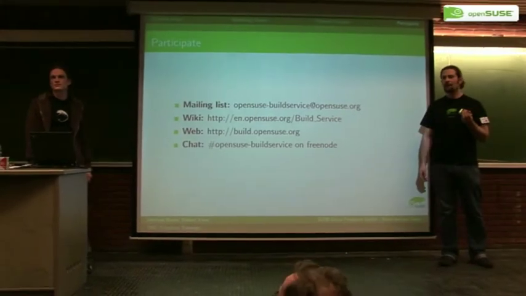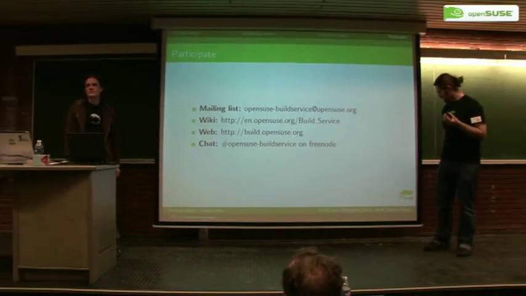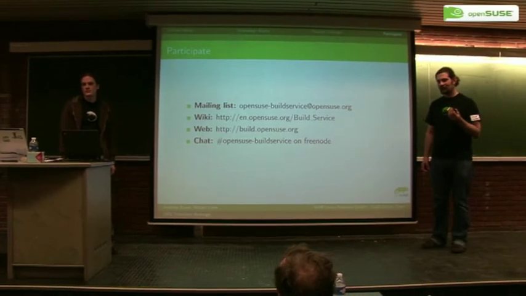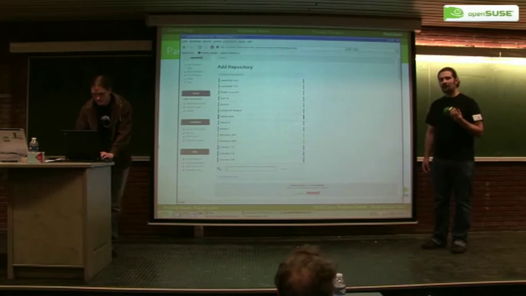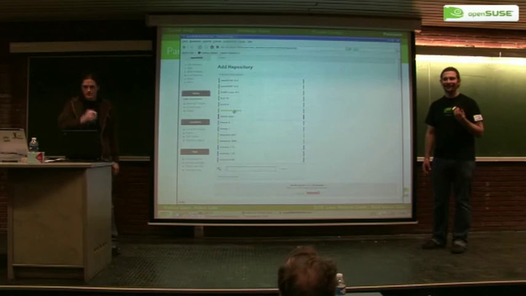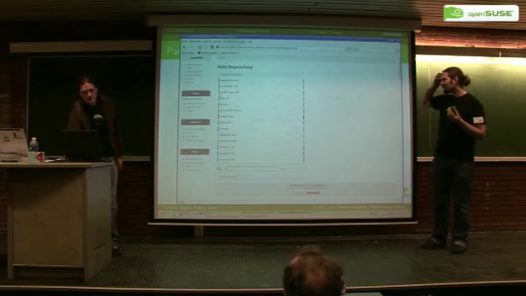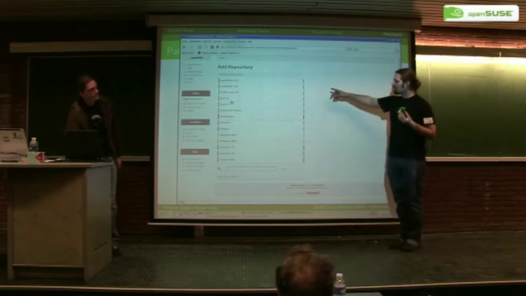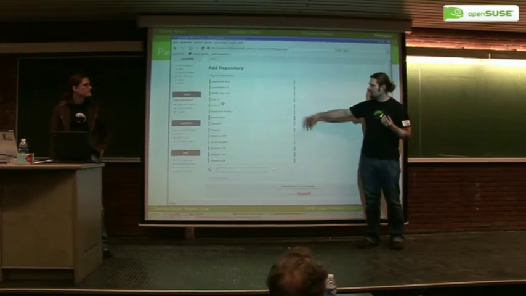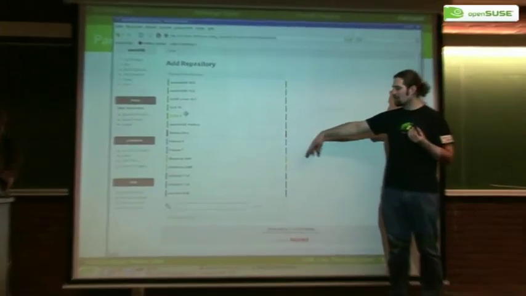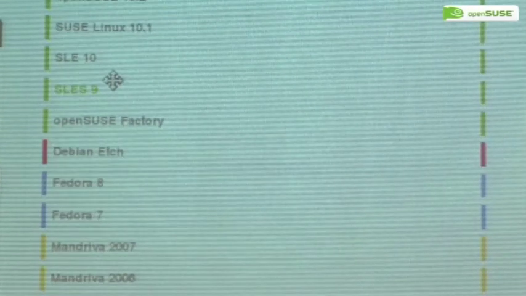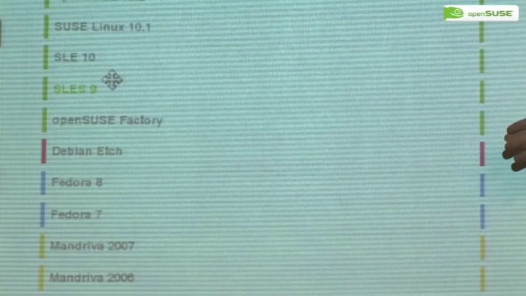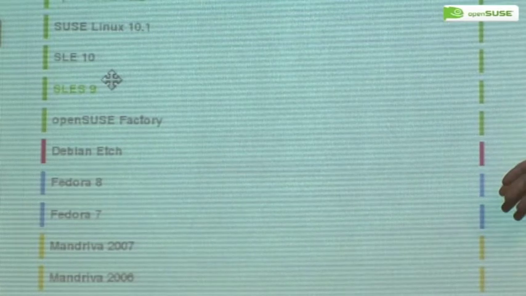Where do the colors come from? On your repository page, the SUSE one was green. I woke up in the morning, made my coffee, and thought orange is great. No, those are from the distributions. I went to the Fedora page or the Debian page and took a red or blue from the colors they mainly use in their pages, so it's easier for, say, a Debian user to find his distro.